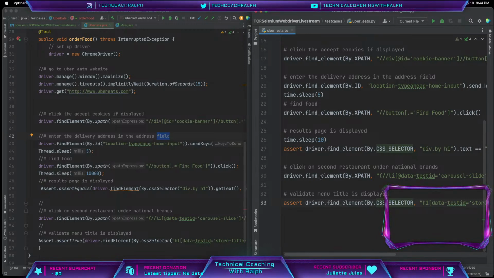So let's get going. What I like to do when I come back to a project and I'm kind of fuzzy on everything that was going on, I just like to run the code. Run the code, see what happens, see where we're getting stuck, and then we go from there.